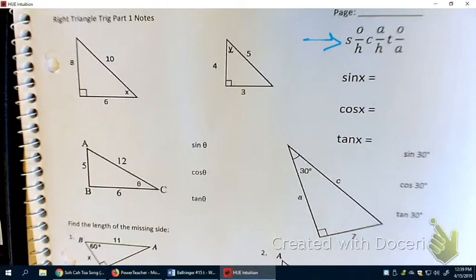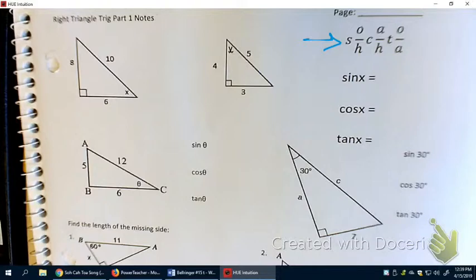All right, so what you need to know is the S, the C, and the T stand for sine, cosine, and tangent. The abbreviations are SIN for sine, COS for cosine, and TAN for tangent. This is trig functions. Most of the time people like them. It sounds weird and it sounds hard, but I promise you it'll be okay.